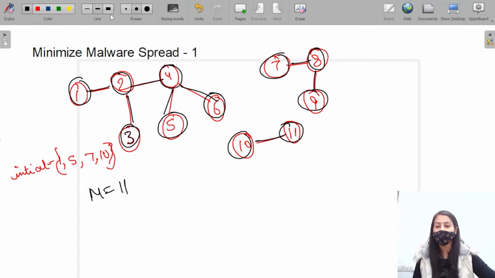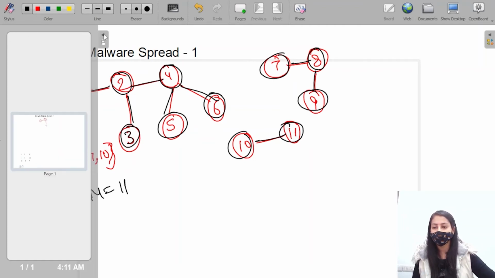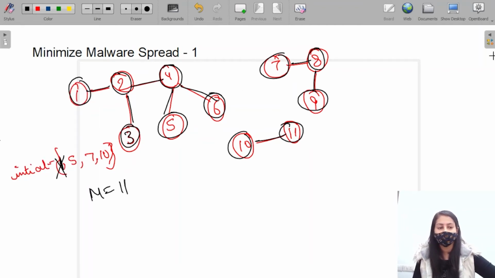Now you can remove one node from this initial list, right? So let's start from 1. Now if I remove 1 from this graph, then 2 will become uninfected, but now 2 again becomes infected due to 5, right?